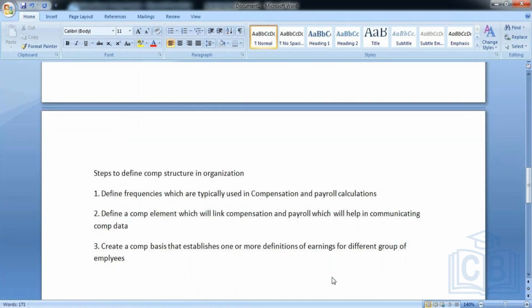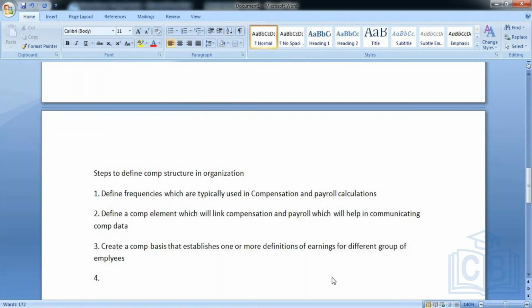So once you define the different groups for defining earnings, in the fourth step you'll be defining a compensation eligibility rule, which will be determining the group of employees who are eligible for different compensation plans. I think this one we have done in regular compensation. So generally, we'll be creating an eligibility rule that will be determining the groups of employees who are eligible for different compensation plans. So we have done this configuration.